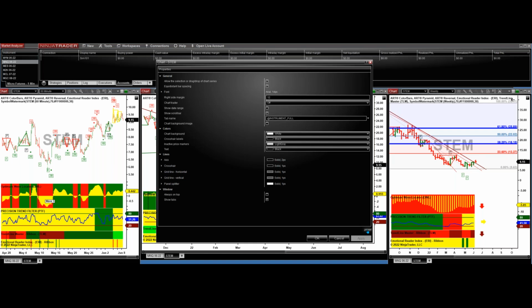Now, interesting thing, you see where it says preset down here? Notice that in TradeStation, you had a nice little box that said default. In NinjaTrader, you have to come down here and go preset, and any changes you make here, you have to save. Let me just make sure you see that. See where it says save? That's how you make it a default. So you make the change wherever you want, then come down, click on preset, and it opens this up to save or restore, and that's where you want to hit save. And then that saves it as a default.